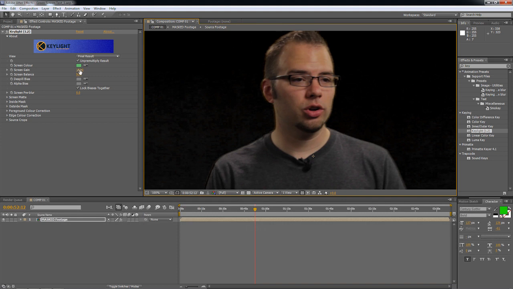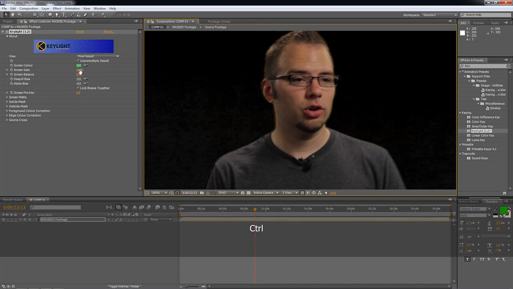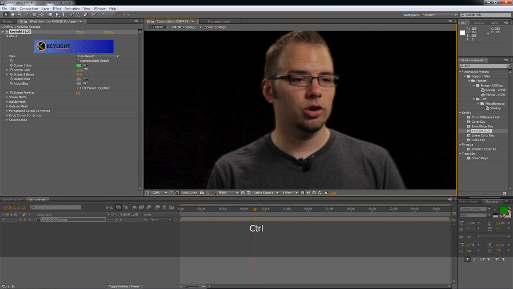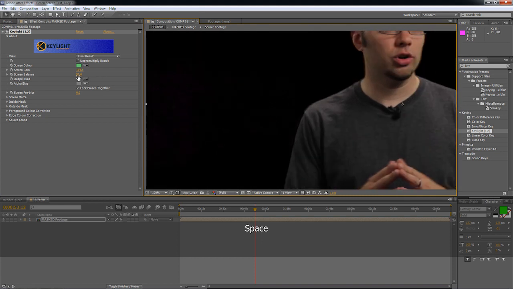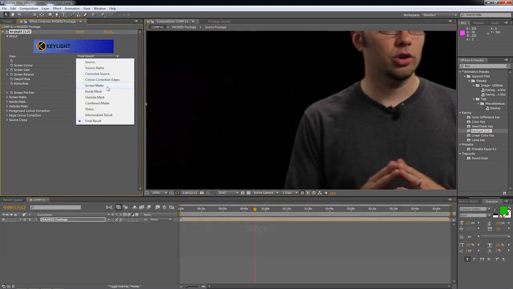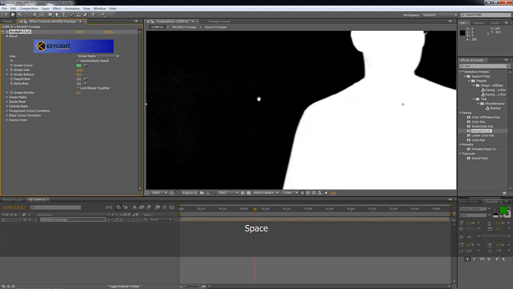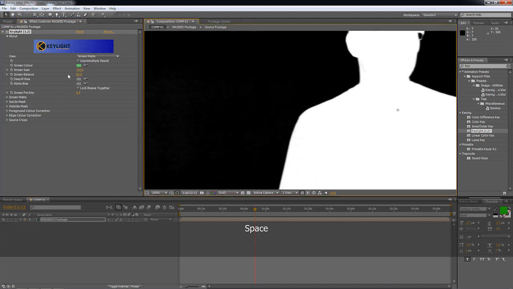The first one that we want to look at is screen gain. If you hold Control, click and drag, we can just drag this up ever so slightly until we see the bulk of that jazz go away. Now we can change the view to screen matte, and this will be a little bit easier to see when we clip all that out.